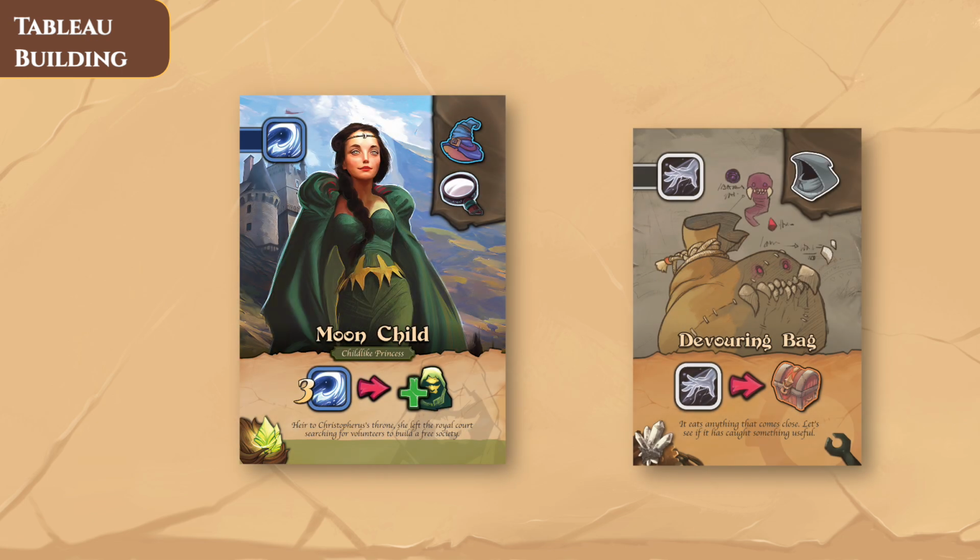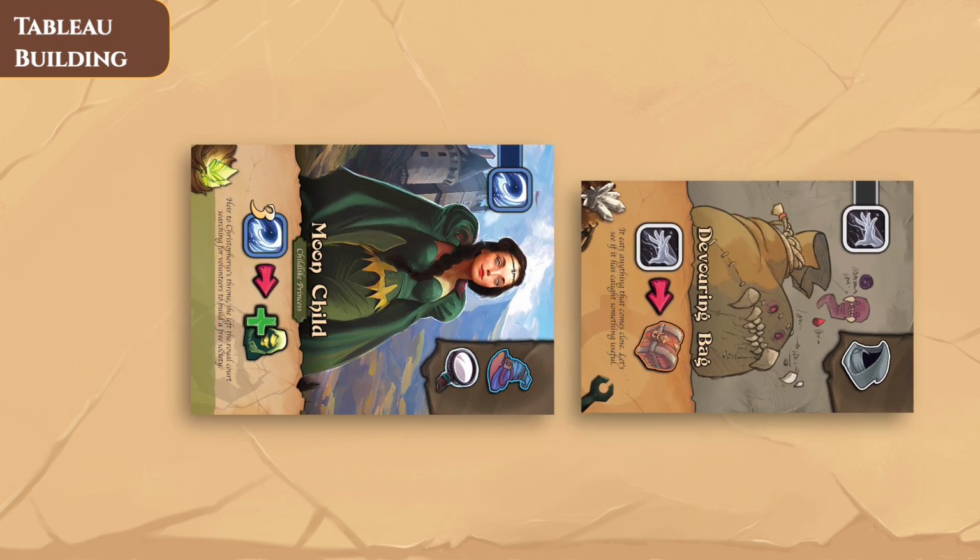The last core mechanic is tableau building. In addition to your deck, you can hire followers and buy trinkets. They are valuable because you can always count on them and not depend on the luck of the draw. You can use them once per round, and then they are exhausted until the next round.